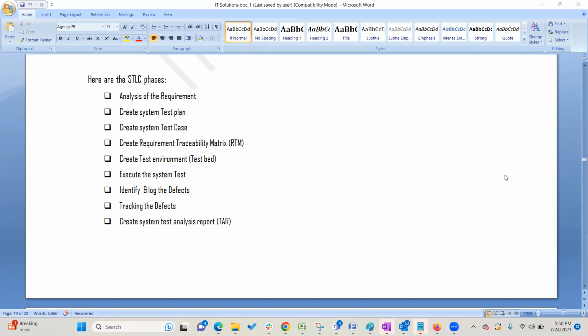So you should say that all the high and medium priority defects must be fixed, retested, and closed. Low priority bugs can be deferred to future releases, which is fine. You would never see high priority bugs or blockers being deferred. If something is high in priority, they will fix it before we complete our testing. In some cases they would be okay having some medium priority bugs. Low priority bugs usually take months, years to be fixed. So that's good.